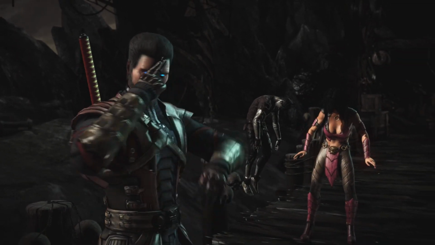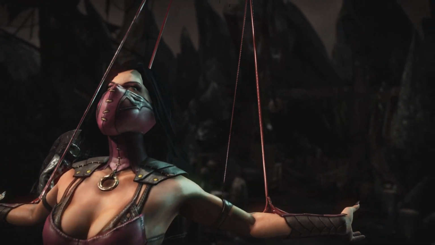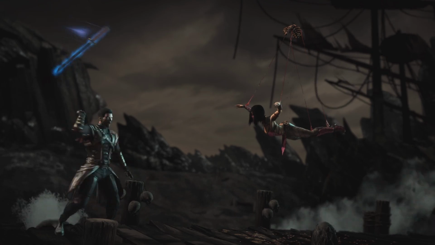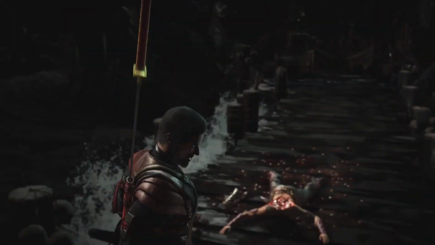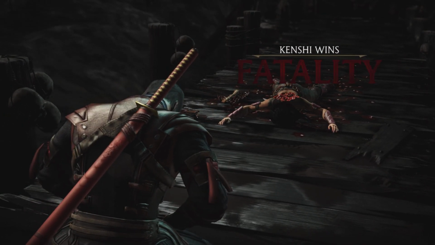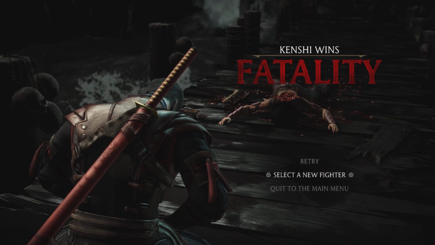Let's try his next fatality. Oh god, there goes Melina's ribcage. Oh my god, he's hanging her like a puppet or something. Kenshi wins fatality. And then he just cut their whole ribcage off and then he just bows to his opponent.